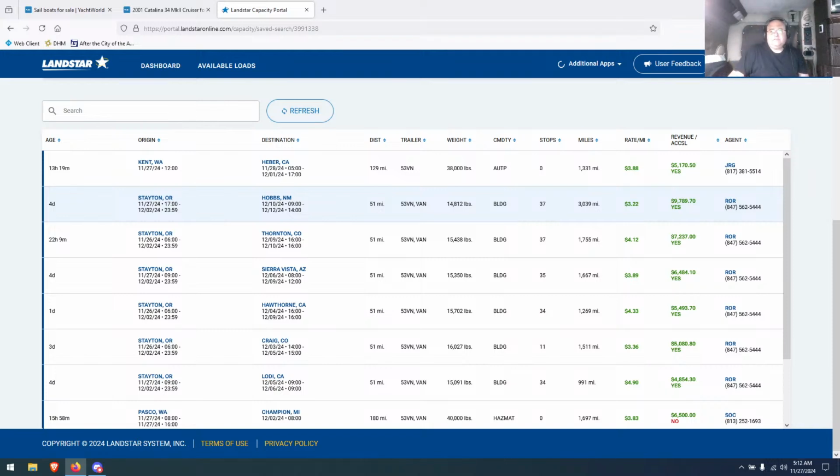That's the reason that I have this agency, which should be blurred out. It is not blurred out. Why is it not blurred out? You're not supposed to be able to see the agent's names and phone numbers. Oh, I know why. I'm using a different browser. All right, we're just going to roll with it.